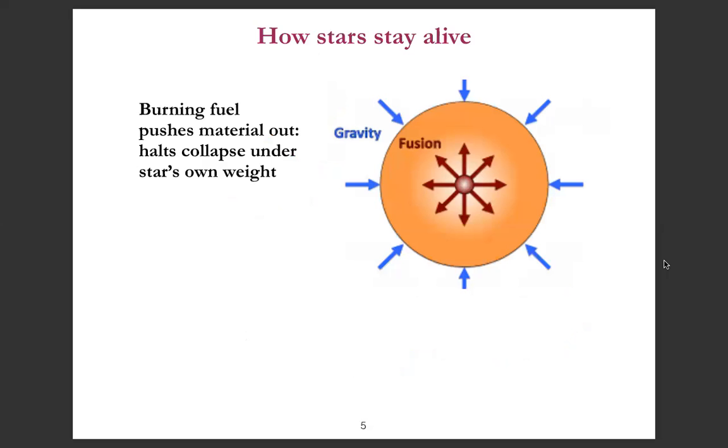Now, how does this keep the star alive? Here's a cartoon of what's actually going on in the star. There's all this burning going on, and when burning happens, the heat pushes the material of the star outward. And this is exactly what keeps the star from collapsing under its own weight, because a star is a giant object in the sky with so much weight that it can collapse under its own weight. These outward forces of heating and inward force of gravity balance each other out.